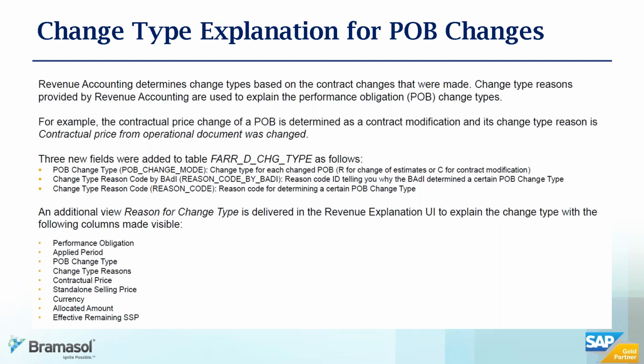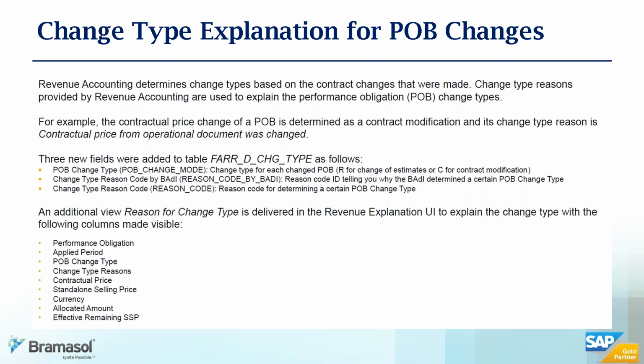So maybe you remember you have two types of changes in ASC 606 or IFRS 15, which is either a contract change or a change of estimate. And you need also to differentiate that for unit distinct and non-unit distinct items, as this behaves differently. And now we document what we internally identify for such a change. And this is a list of more than 30 different items, which is also documented. And those reasons could be that a POB was deleted, or that an SSP or a contractual price was changed, or also that an operational document was changed. And this was very important for our customers to understand. And so we document it now.